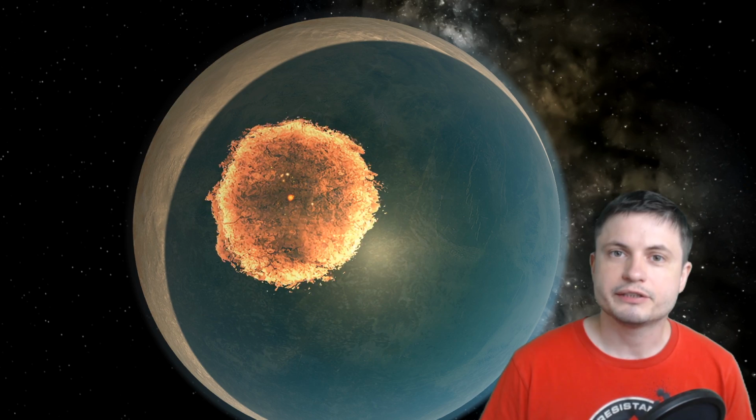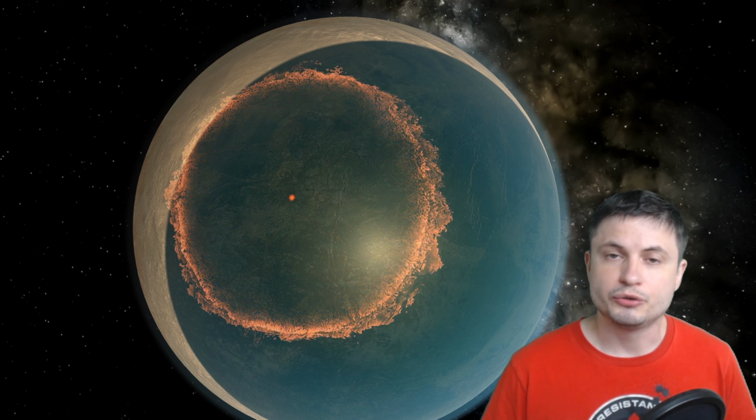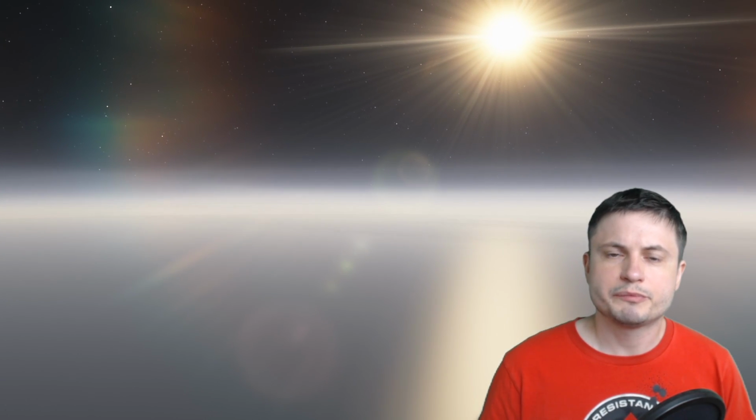In other words, the star system very likely has similar composition and also similar water-bearing and organic-bearing asteroids that do have a chance for life to kickstart here on this planet known as GJ273b. And the final conclusion in this paper is that this planet right here could potentially be one of the more habitable worlds in the vicinity of our star system, and also definitely deserves more investigation in the future. Right now there haven't really been a lot of papers about this particular planet, but it does sound like a very exciting star system and something we might consider exploring in a little bit more detail.